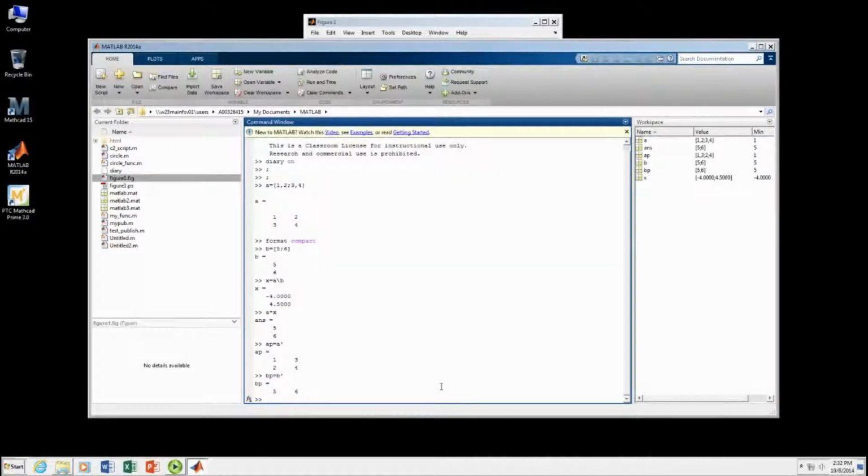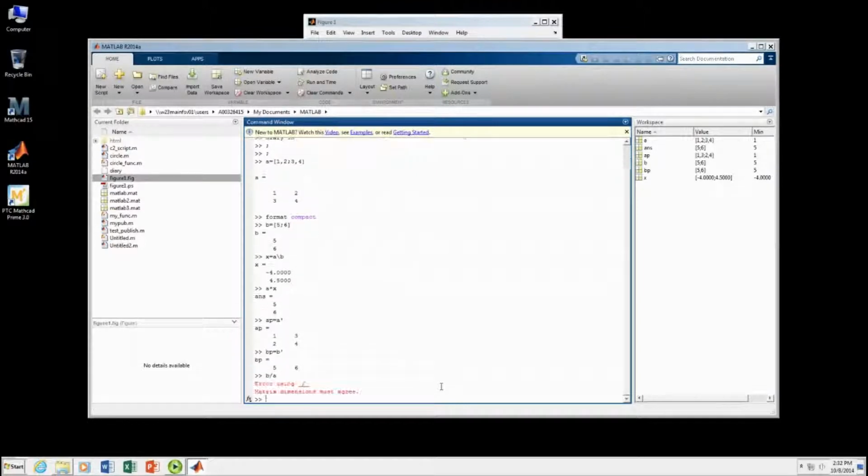Okay. And we can do B divided by A now. And we should get, oops, let's see. If I take a row vector, oops, I know what I did wrong. Okay, B is fine as a column vector. I'm sorry, it needs to be a column vector, so let's try that. Oh, I'm sorry, BP slash A. I was trying to do BP slash A. It's a transpose of B. There, the matrices work out.